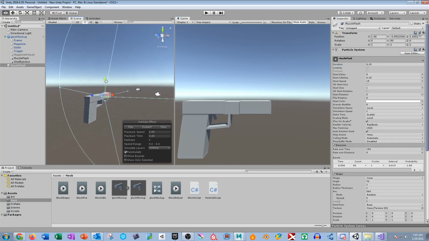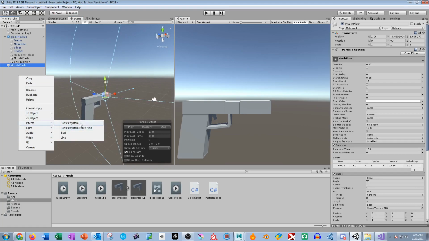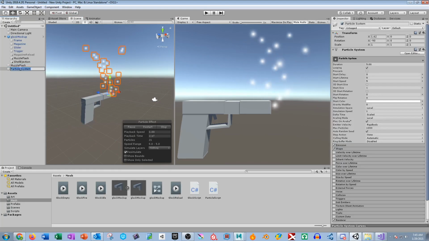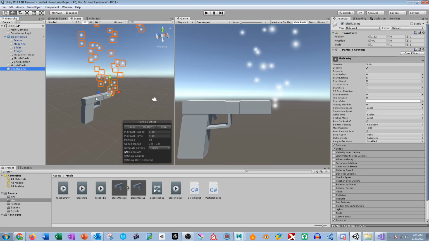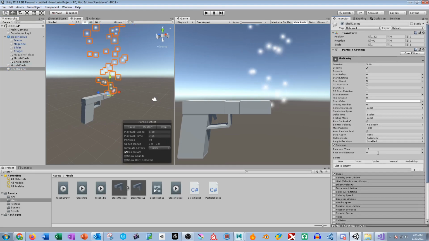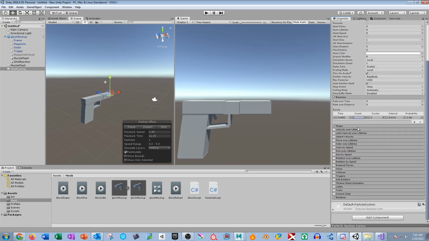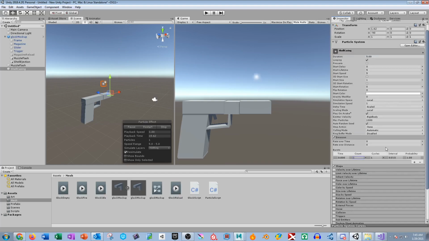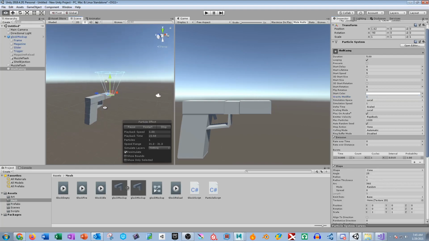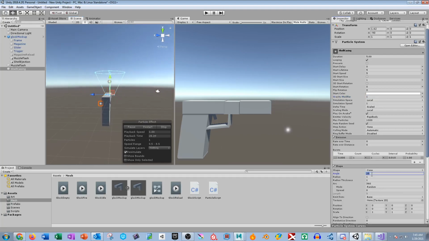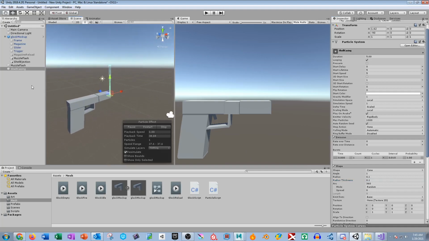Okay, beautiful. So the next thing we need to do is create one more particle system, and this will be called shell casing. All this one is just going to have a burst of 1, and we're going to come down here to, oh boy, look at that, that's pretty. When you go to the gravity modifier, press 1 on that, and I'm actually going to go into the shape. The shape will be 1 degree for the cone, and the radius will be 0.1. Radius thickness will be 0.1, and there we go.